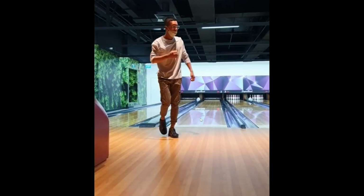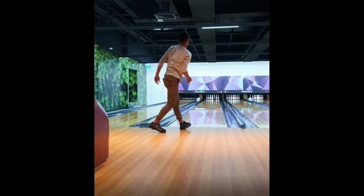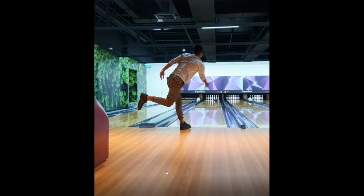Higher ball speed gives them a little bit more room for error, and at the same time, it also gives them more power when it hits the pins, because it's just physics. Higher ball speed means more kinetic energy. More kinetic energy means when you hit the pins, you transfer more energy onto the pins, and the pins fly further. So as simple as that.